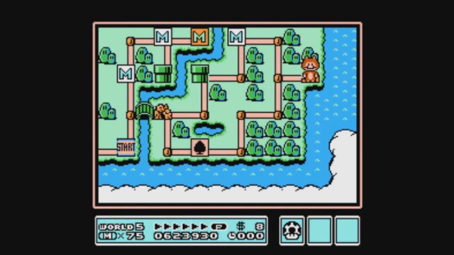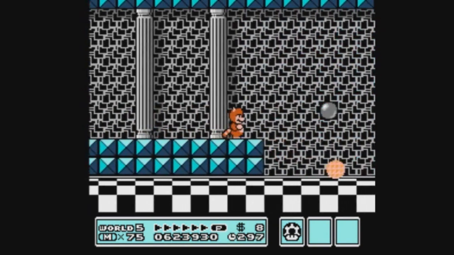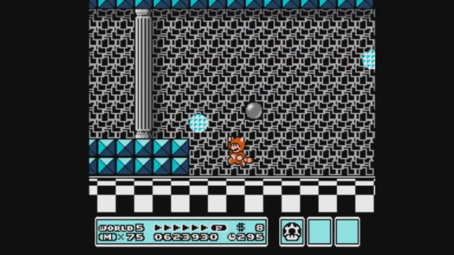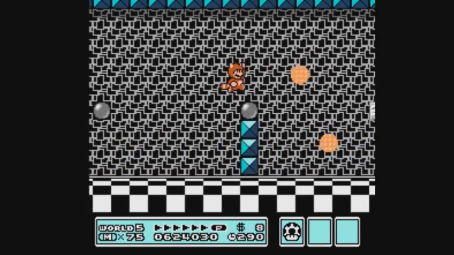Now this is a neat little level here. This is a very unique level. This little spiral thing is what takes you to the upper world. Sky World has two parts. There's a lower world and an upper world, and this is the bridge that connects them.